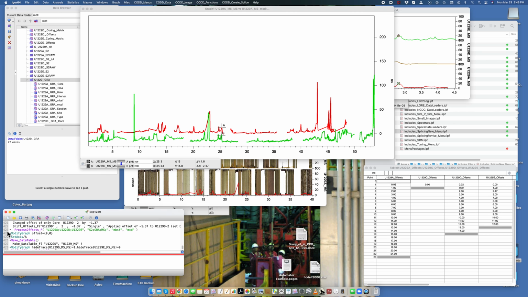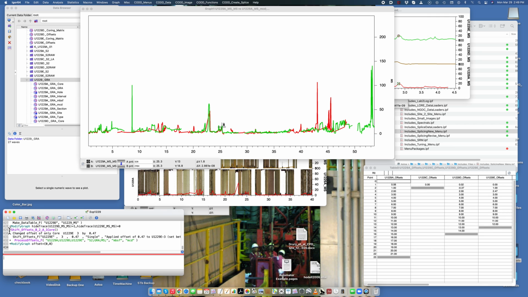Process offsets, like so. And then make sure you reset the offset so you don't confuse yourself. There we go. That looks pretty good too, actually.